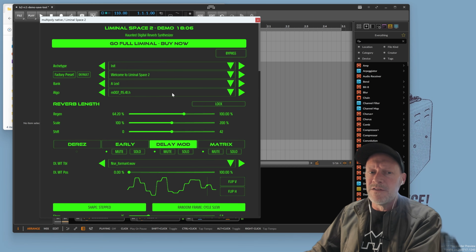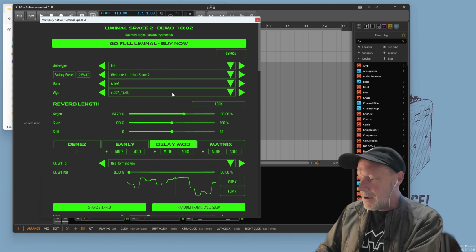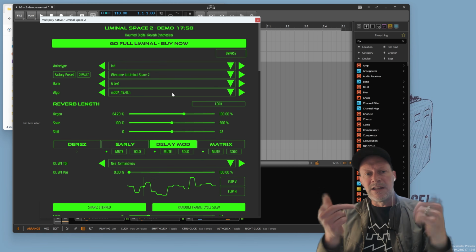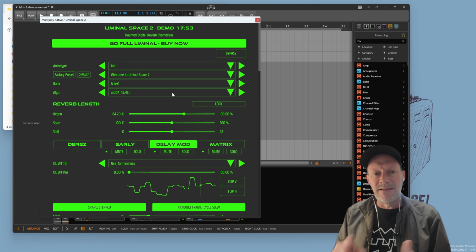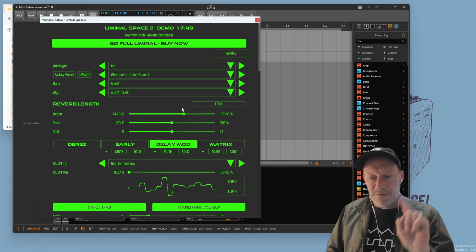The original version of Liminal Space, which I guess we have to call Liminal Space 1 now, came out about a year ago. It is still, even in Liminal Space 2, a Windows-only plugin. It's Windows CLAP and VST3. There will be a Mac version in the future.